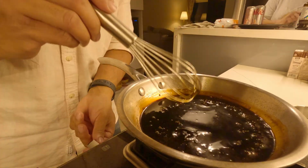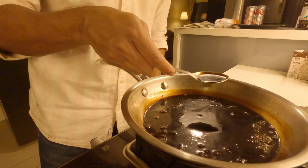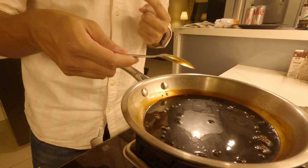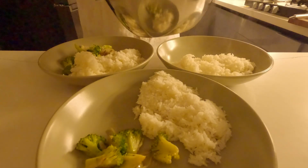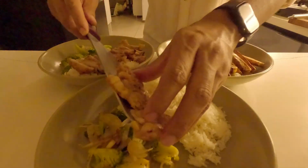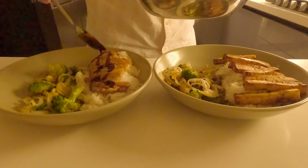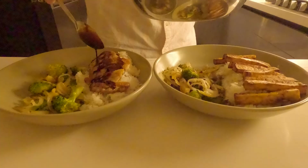In any case, you must reduce and thicken your teriyaki sauce so that it gets that gloss and coats well on the chicken and the paneer. I reduced it a little bit and added a little cornstarch slurry after and boiled it all to a glossy finish. To plate, I served some white rice on one side of the plate and veggies on the other, stacked the paneer and chicken on top, skin up this time, and then poured some of that sauce over the chicken and paneer. To be honest, being an Indian, I find this dish equally comforting as rajma and rice.